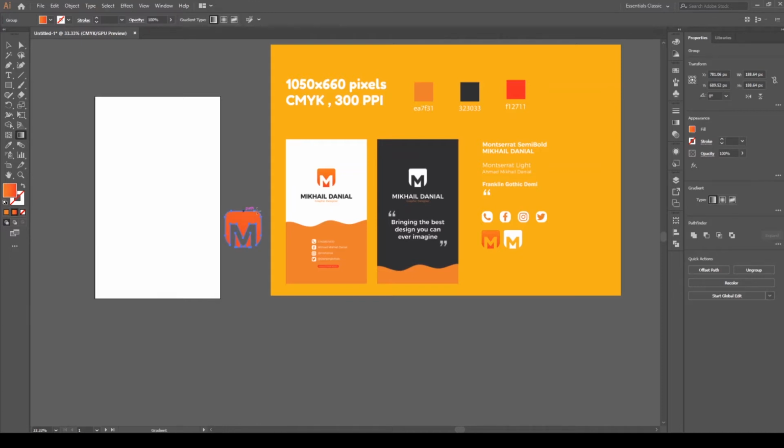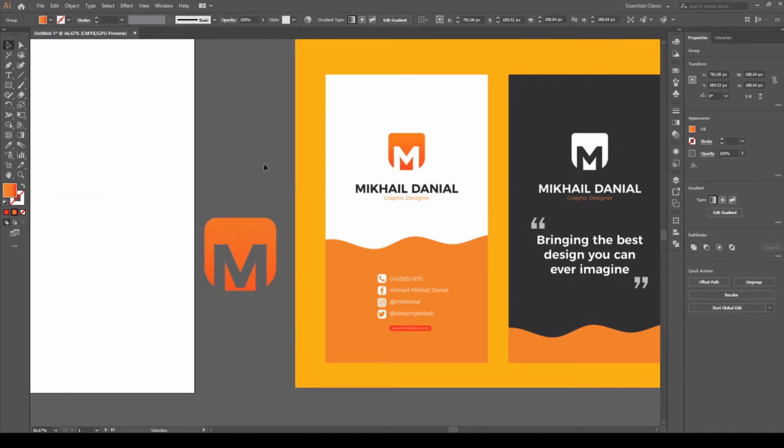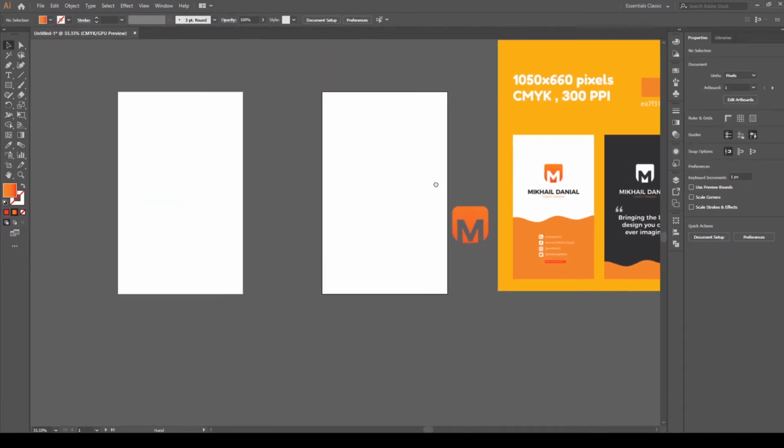Another way is by using the tools itself. This one, you can choose to adjust by this way or the other way. So let's say I think this one is okay. Okay, so done with the logo. So we are doing the front part.